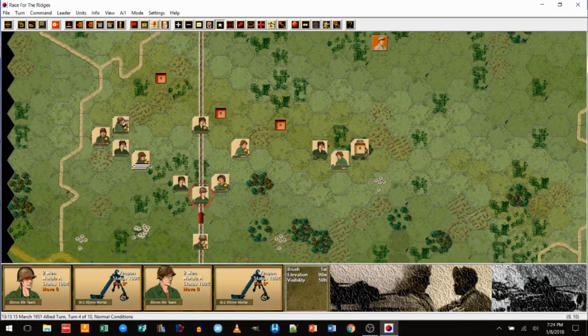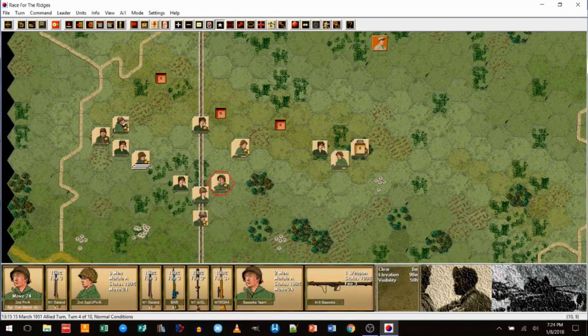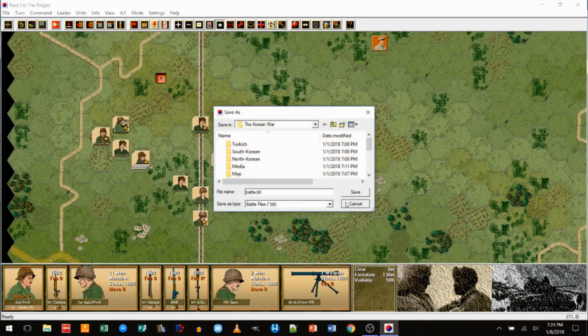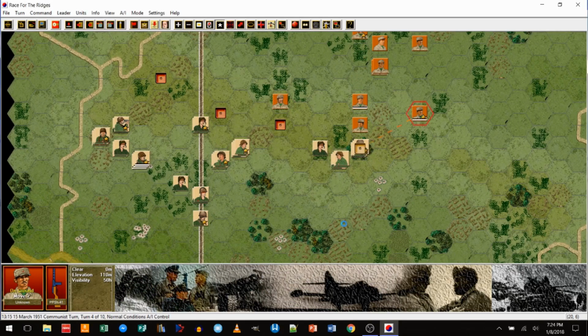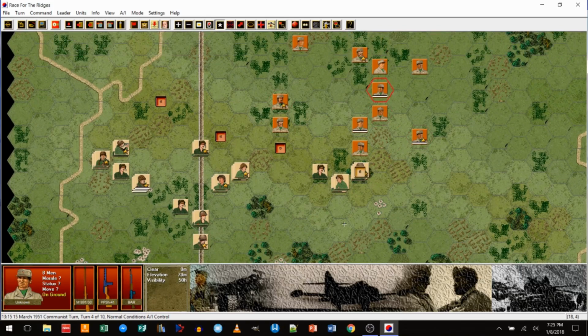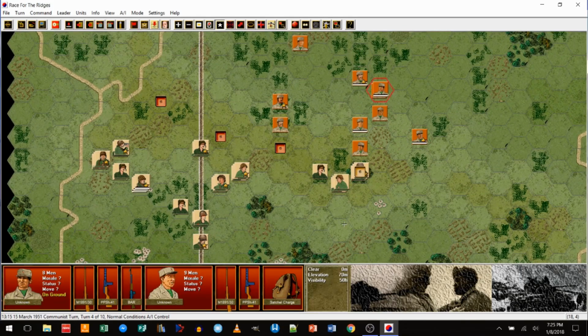Get these mortars up. We're going to need them, I'm sure. Yeah, we moved everybody. Okay. All right. Here we go. Oh, boy. Yes, they're here. Oh, look at this. They're right on top of us. They're coming in on our right flank. And there seems to be a lot of them, which is not surprising, given that we're dealing with the Chinese.